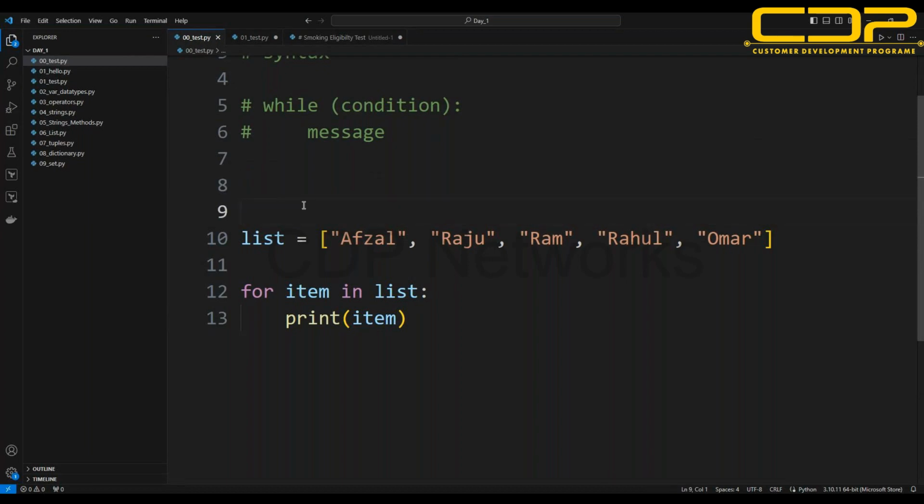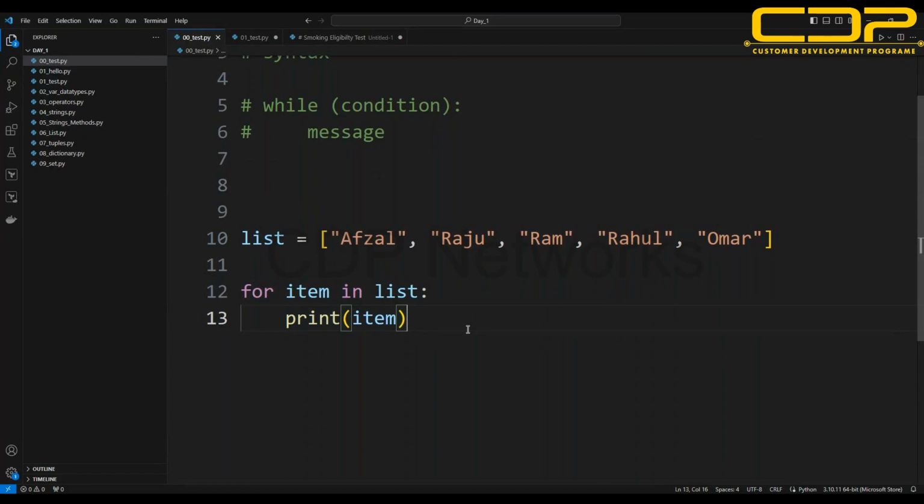So why are we using a while loop? It depends on your application. As I said, to print a list, we always use a for loop. We will not use a while loop because with a while loop the code becomes four lines, and if I simply want to print the items of a list, it will be two lines of code.